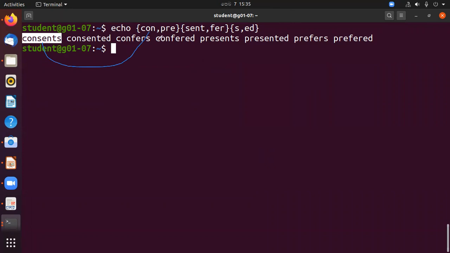So making of consent, it's taking con from here, send, and s. And create the first term.